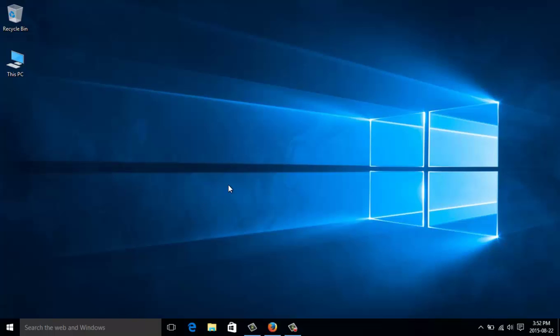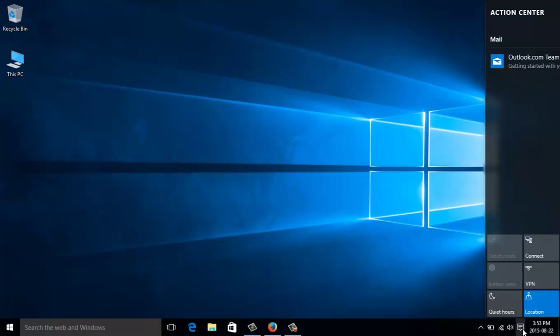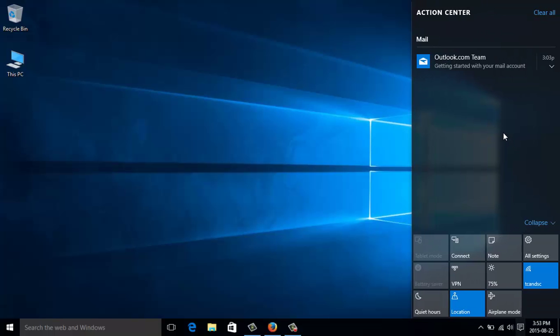Now you'll notice that after you sign in, let's go down on the taskbar here. Over here you have the notification area, which is new. And if you go in here, you can see any messages that you've gotten. Oftentimes you'll see in here one that says that you need to verify your account. So if you see that, you can go in here and click on that and verify your account. You also see down here that we have all settings. So this is how you can get quickly into your settings. Okay, so let's go over the account verification process.